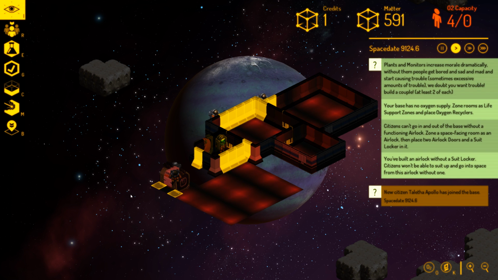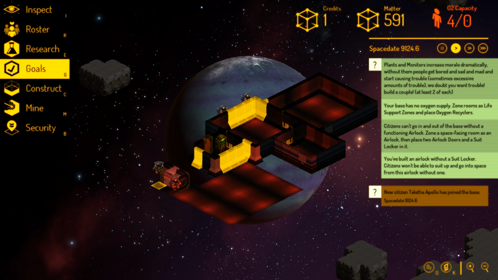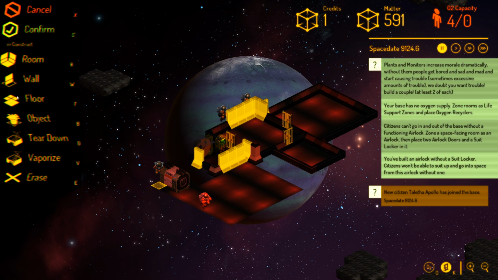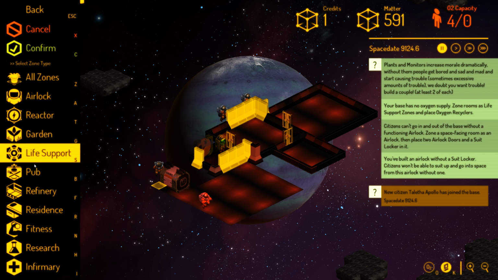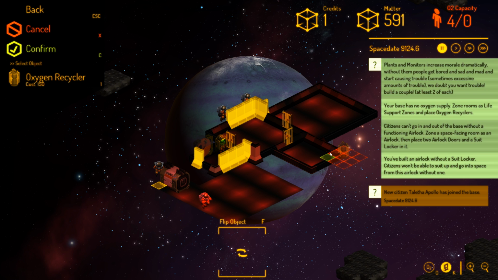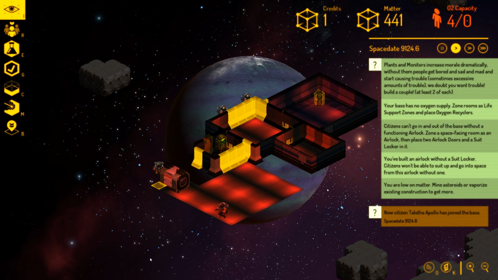Okay, this does power output. It doesn't do oxygen. Okay, construct object, life support, oxygen recycler. Confirm.